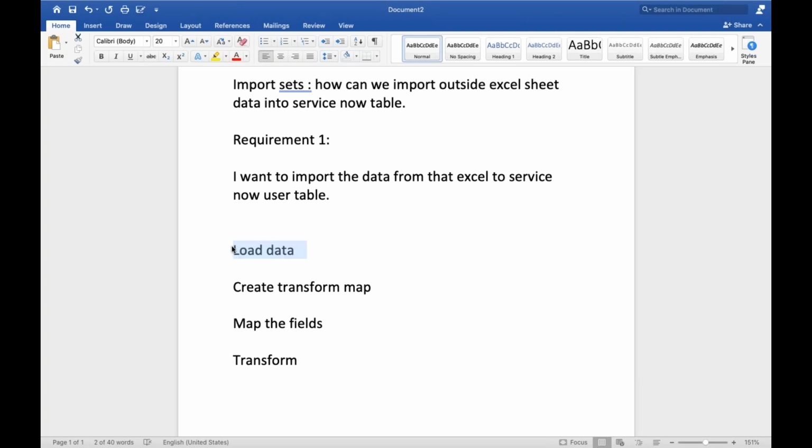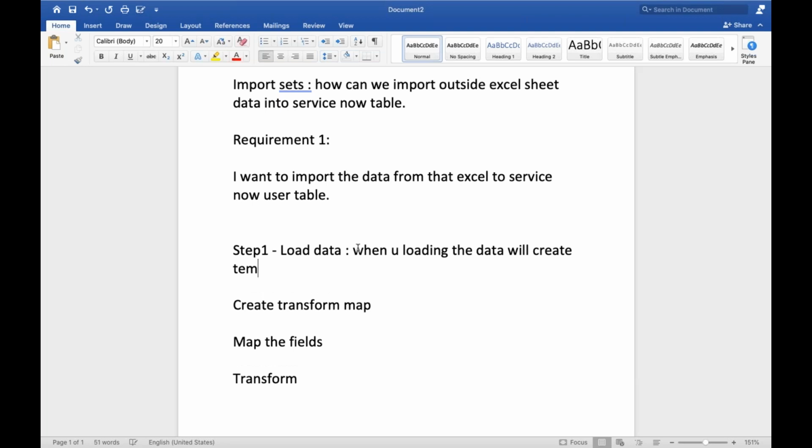Step 1, we need to load the data. When you are loading the data, we'll create a temporary table or staging table.